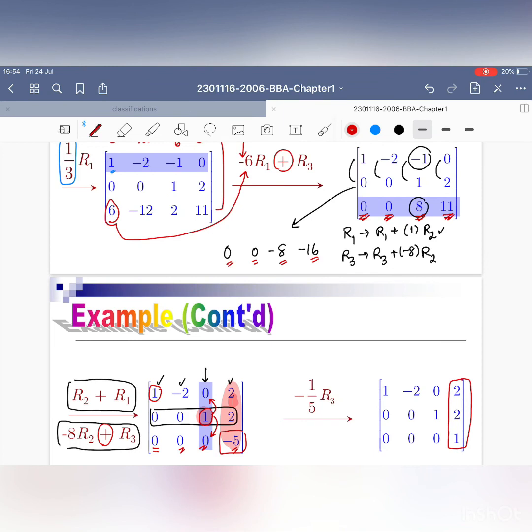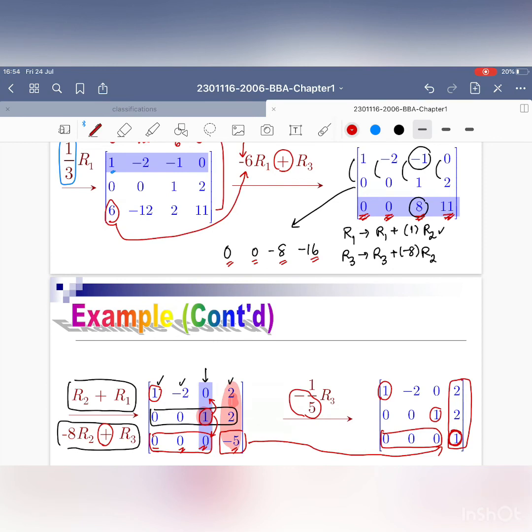Here is a -5. So in order for this one to be a leading, you change it into a 1 by dividing by -5, or multiplying by -1/5 to your R3. Because the ones before it are all 0, you have all 0 like that. And then you divide the last one by -5, so you have a 1. And then again, this is your first leading, your second leading. This one will be your third leading.